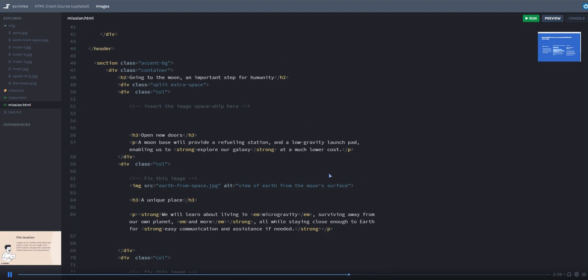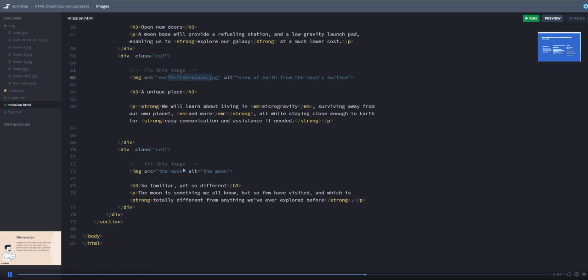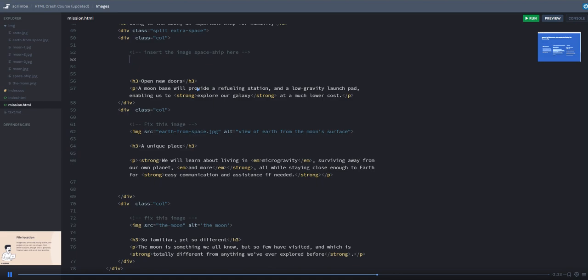And you'll see here there's a few different things we need to do. Here I need you to insert the missing image, and I put the name of it, the spaceship image, right here. Then this image is broken. It's not loading in, but I put the right file name. I wonder why that one's not working. And then down here as well, this one's not working. So I'm going to ask you to go and do that. We're going to put this image in here. Don't forget your alt text. And then you need to fix these two images and make sure that they are loading in.